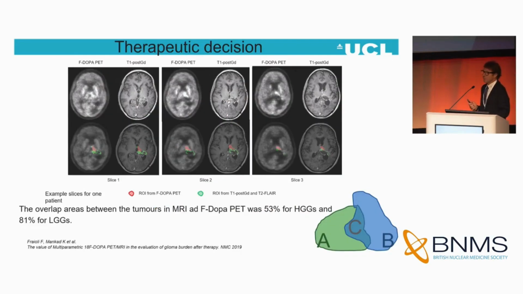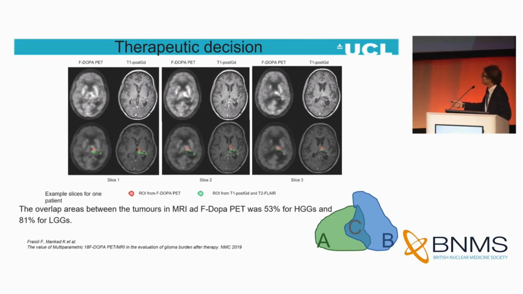So this is a sort of personal experience that I think is extremely important, not only for surgeons, but for clinical oncologists. So, Professor Chalmers, where would you treat this patient based on the MRI images or based on PET? So look, if we contoured in green the lesion shown on the MRI here, and in red the uptake seen in PET. As you see, red and green are completely different.